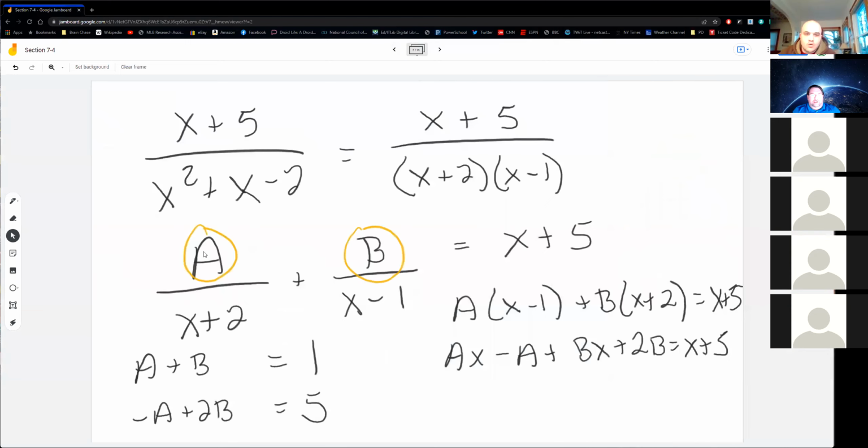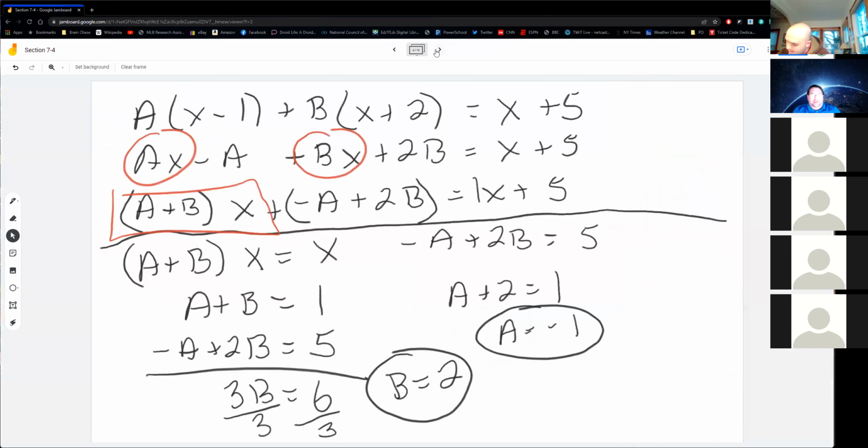All right, so just a coincidence that when you first wrote that down, we had the answer, because when you first wrote it down, it was A plus B X equals X, and negative A plus 2B equals 5, and the answer was x plus 5. Yeah, that was the goal. Yes, that's because that's the way that it worked. You want those numbers over there. So yes, that wasn't a coincidence at all. It was on purpose.